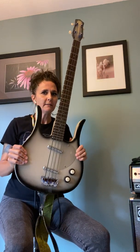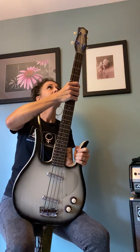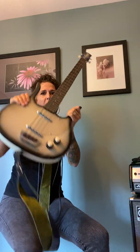So let me tell you about all the different parts of the bass. Just like the human body, the bass has a body. This is the body. This is the neck, and this is the head. This body, just like our bodies, has lots of curves in it, and that's a good thing, because when you're sitting down and playing, you can rest one curve on your leg, and then you have another curve to rest your arm, and that makes playing a bit more comfortable.